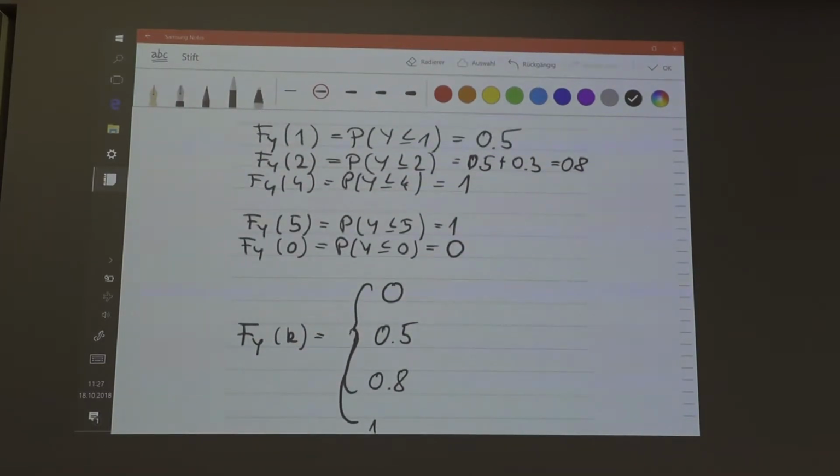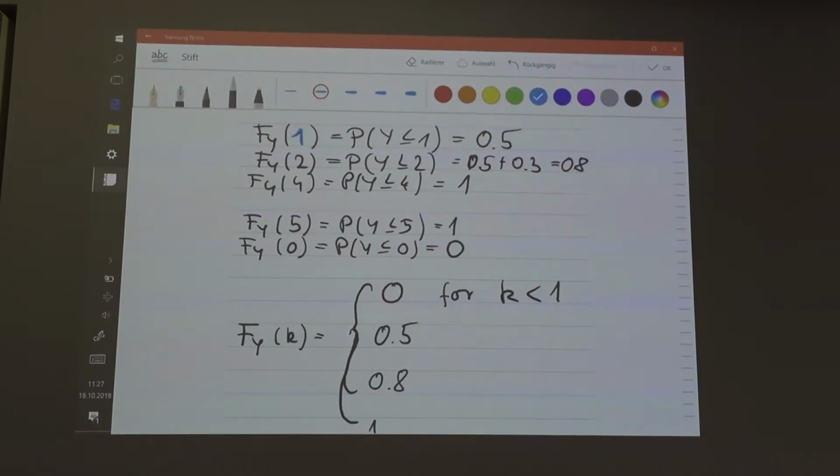When is the distribution function equal to 0? It is equal to 0 if the argument of the function is less than 1. If k is just less than 1, not equal to 1, because if k is equal to 1, then the distribution function at point k is equal to 0.5, as we have seen. So for arguments less than 1, the distribution function is equal to 0.